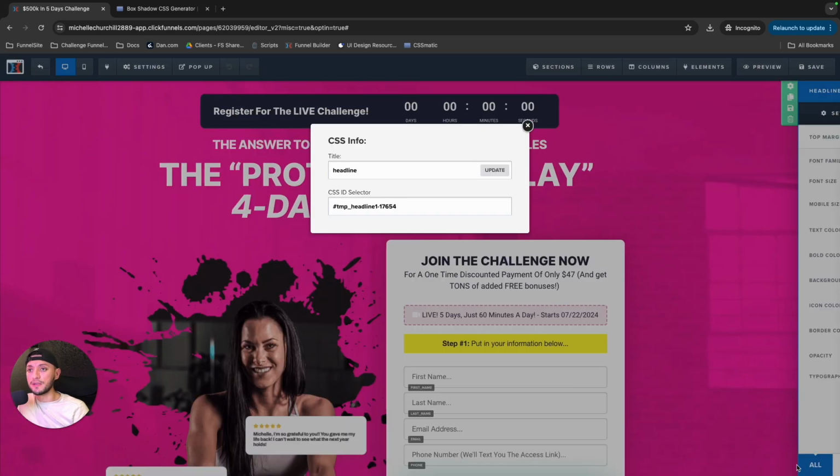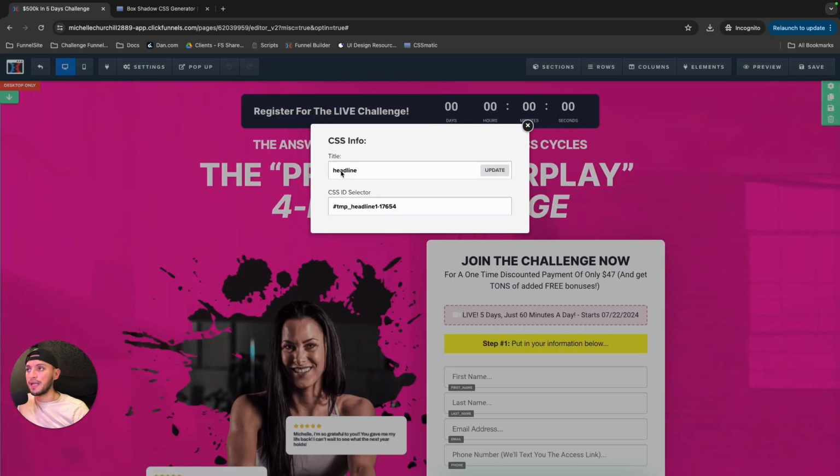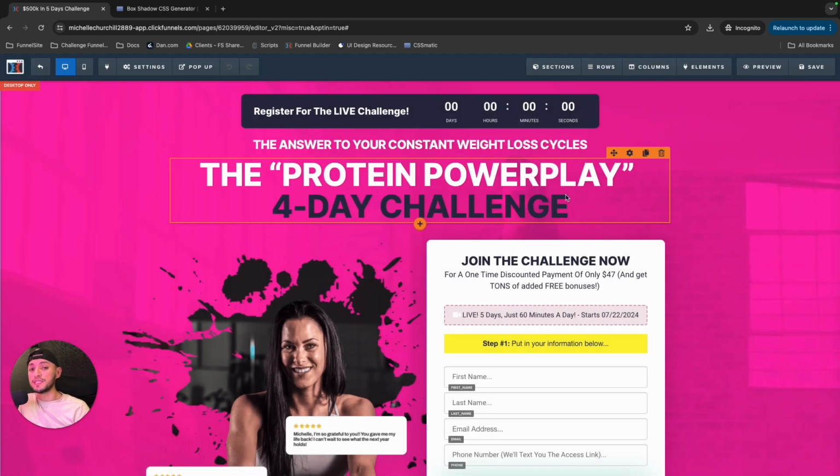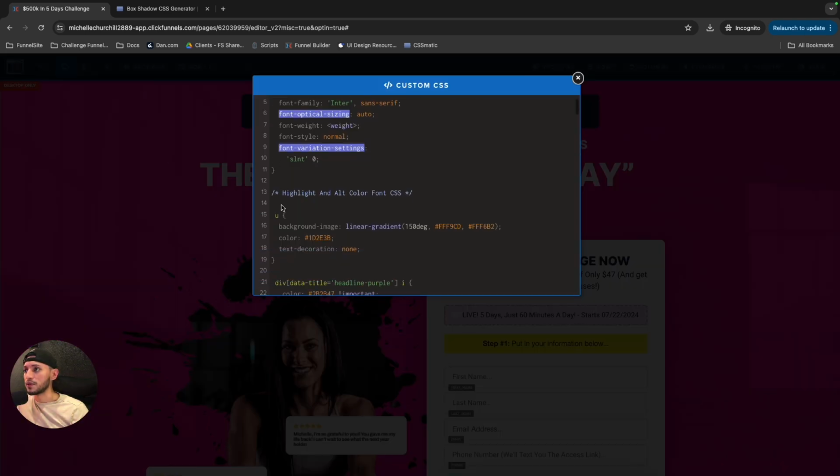Go over to the hashtag here, and it already comes with the defaulted name of headline. We're just going to get a little more specific. We're going to put dash, remember the color, purple, and hit update, and you'll see two things happen. One, the italicized went away. It's no longer italicized because we told ClickFunnels whenever it has this specific code, we want the type style to be normal. The second thing that happened was the color. So if we go back in here, we can see exactly what we told it.